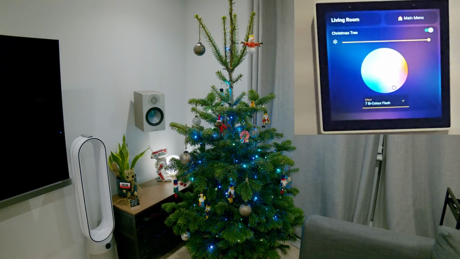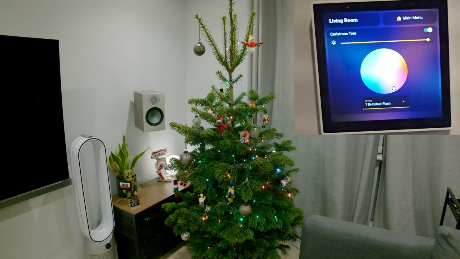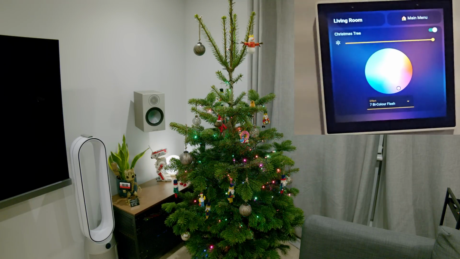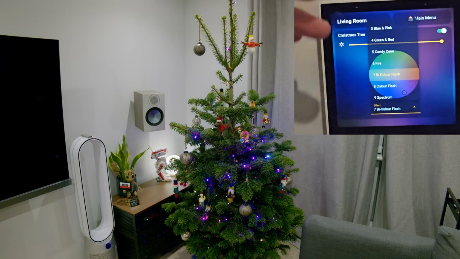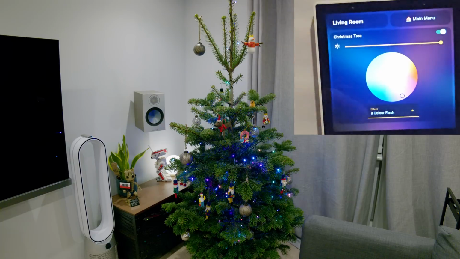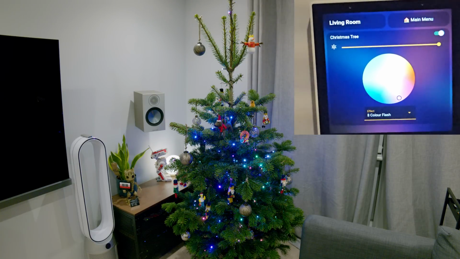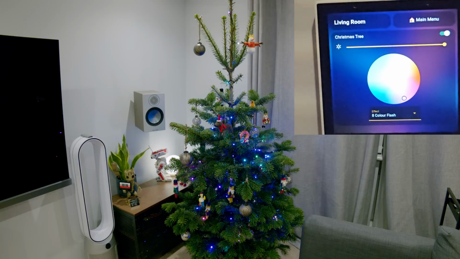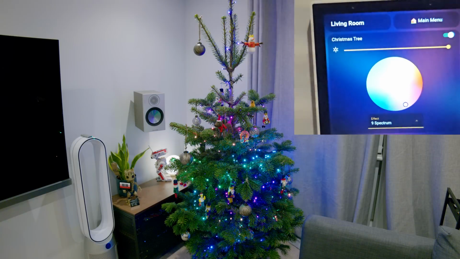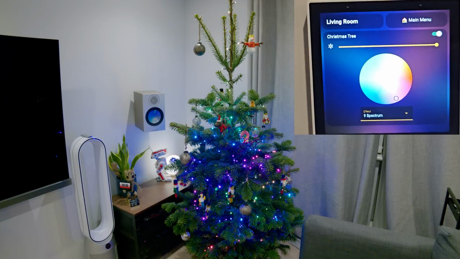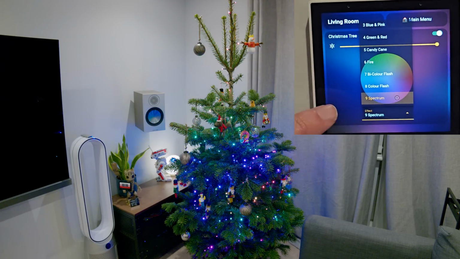Bicolor flash. This one cycles between two different colours. There's always two different colours on the tree, and they flash on white and then fade out to a colour, and it cycles through a bunch of different colours over time. Colour flash is the same thing, but it kind of randomises the colours, so you've always got a whole mix of colours on the tree. These are quite nice. They're a bit more subtle than a completely colourful tree. Spectrum is just a sort of complete rainbow one, so that's just all different colours, and they all sort of cycle up the tree. I think that's them all. And that works really, really nicely.